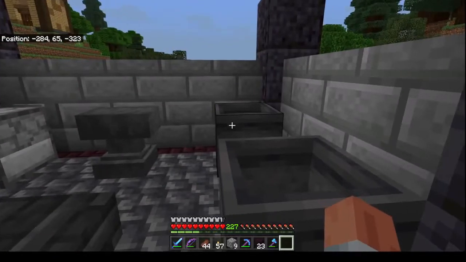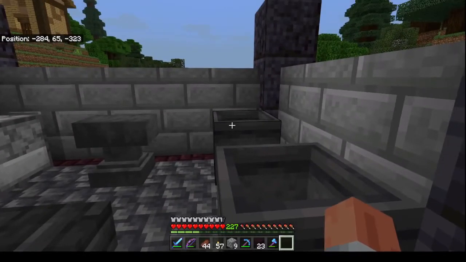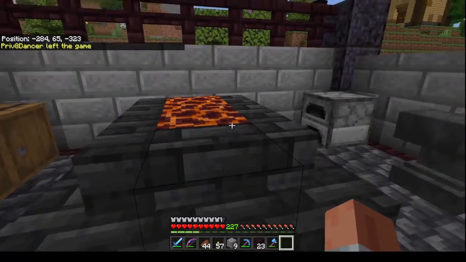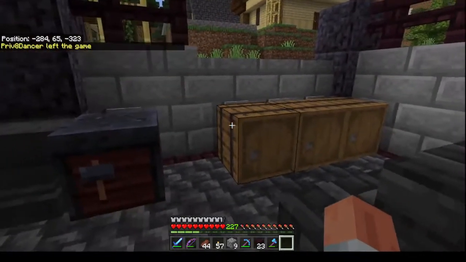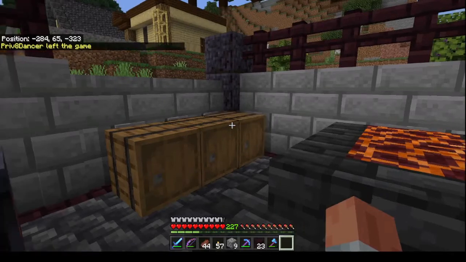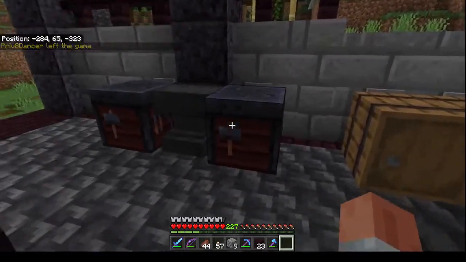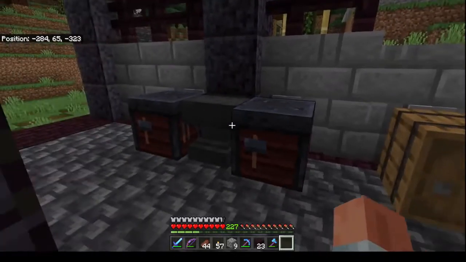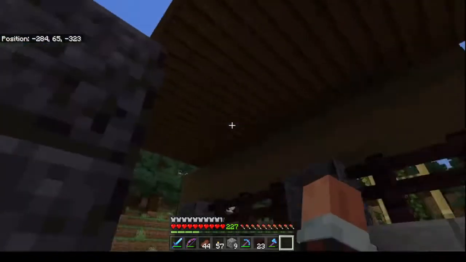Want to put in one more cauldron. Need one for water, one for salt water, and one for oil for the quenching. Do want some item frames with tools and things on them.